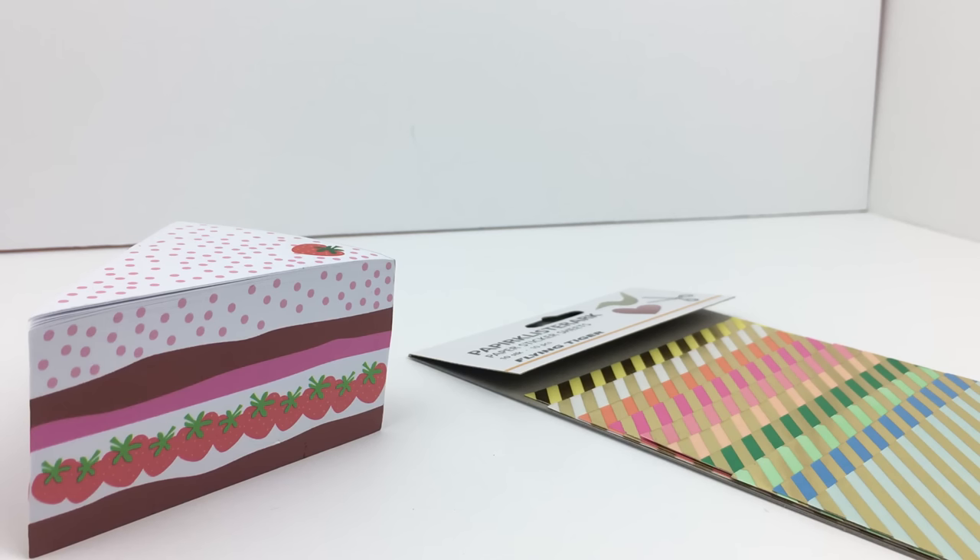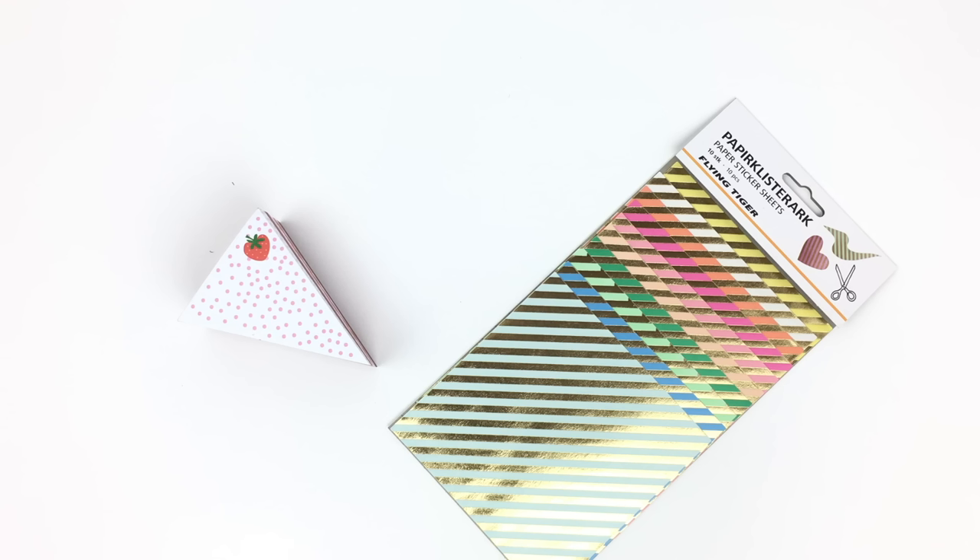Next I also found these gold foiled sticker papers. They function really similar to washi tape but they're in bigger sheets, so you can cut them up into whatever size you want, peel off the back, and use them to decorate anything. I'm using them for my planner and bullet journal. I think the prints are so cute and the sticker paper is actually really high quality, which I was kind of surprised at.